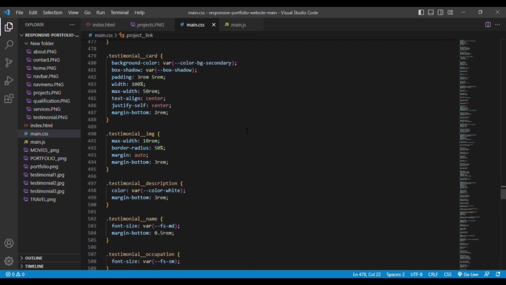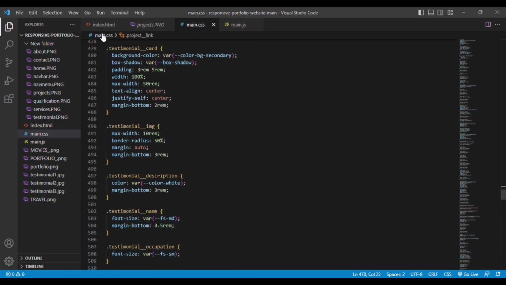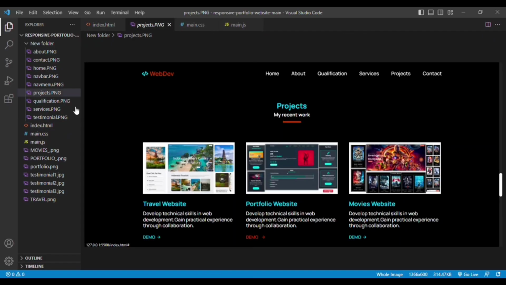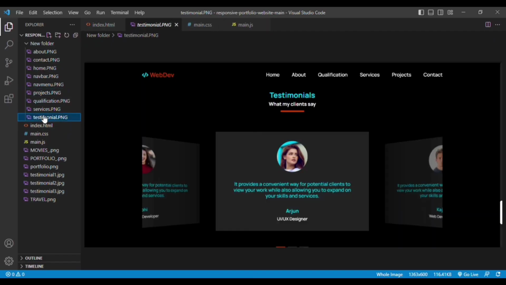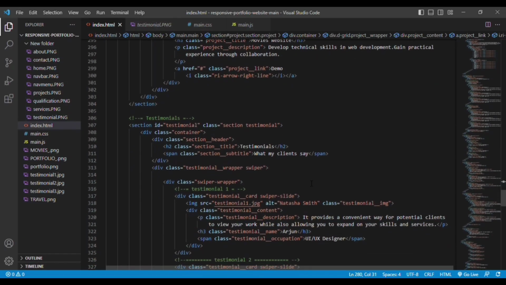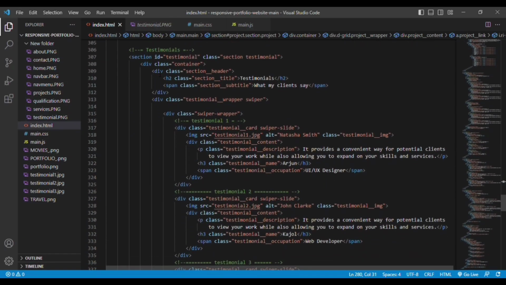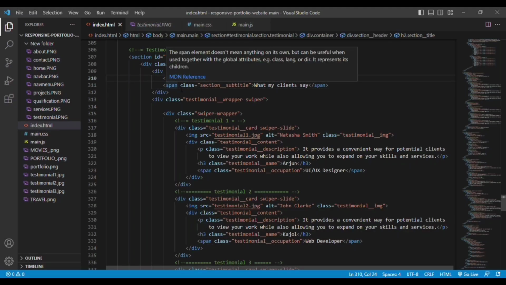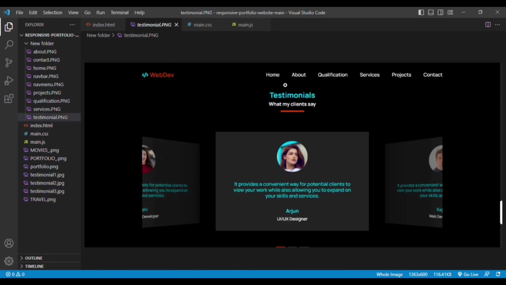Then we have the testimonial section. This is the testimonial section. You can go to the testimonial section in the index.html. We have the main div as a container div. Then we have the section header, section title, and section subtitle using h2 and span elements, which we have already gone through. It will make the text elements align exactly at the center. And this underscore is done by using the after effect that we have used in the CSS.